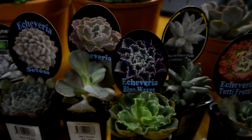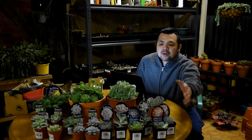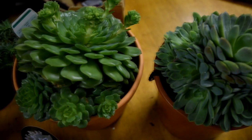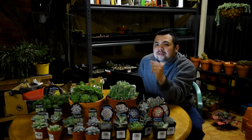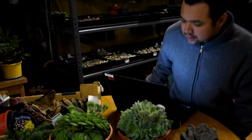There's simply too many plants in front of me and I'm not going to go through each one of them. I went crazy earlier this week and got lots of the small cheap plants and I got some of the bigger ones as well, the ones that has lots of pups. That way I could justify the price. As you can see, a lot of them are white or light green, light blue. I'm thinking of using them as fillers in the new section, the Patreon Shrine.